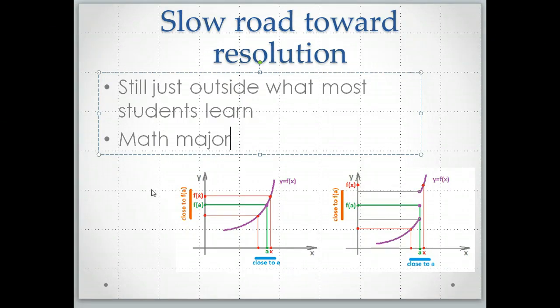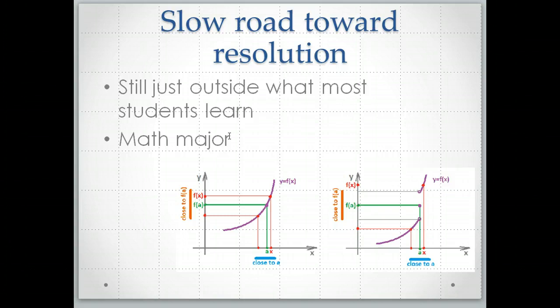In terms of this idea of rigor and do we really understand the rigorous foundation of calculus. So that does mean that most engineers and scientists don't absolutely have to understand these transformative things that happened in the 19th century. Now, the mathematics that they learned that's more advanced like Fourier series, quantum mechanics, differential equations, it wouldn't have been developed and it certainly wouldn't be true if you didn't have this. But it's still in the background for most people.